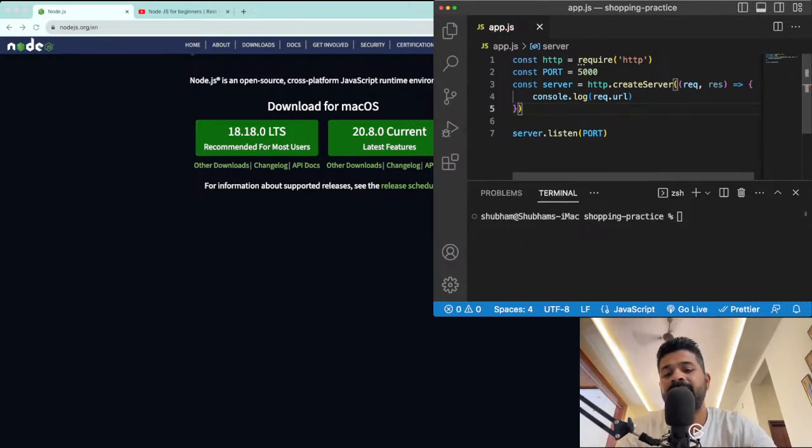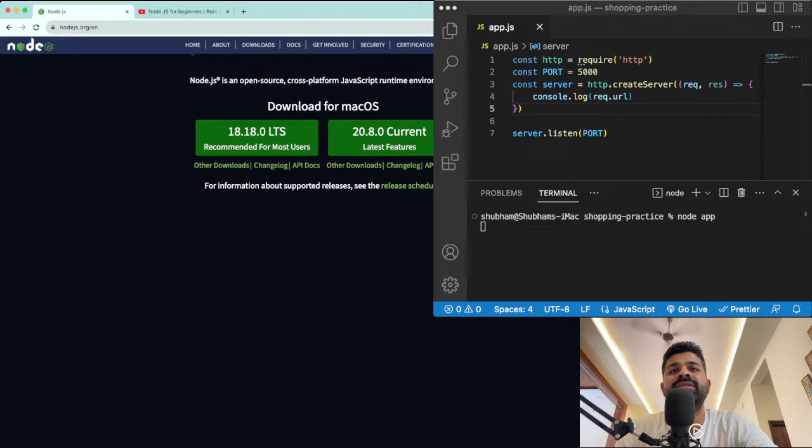Let me try this: node app, just press enter. And let's go to the browser and run localhost:5000.